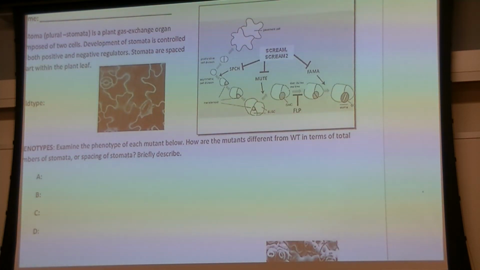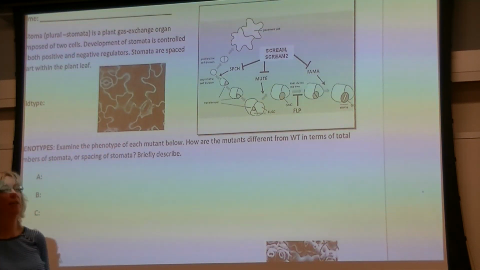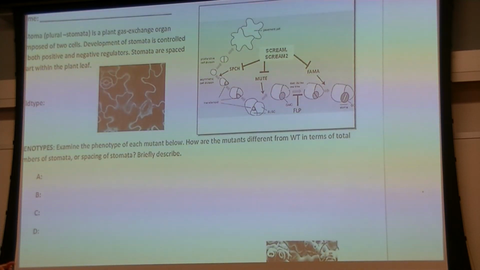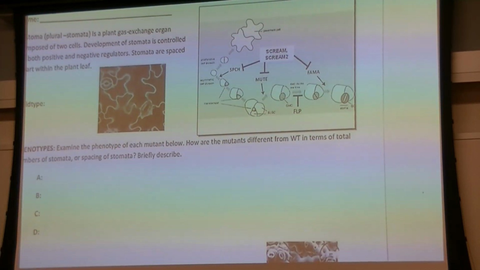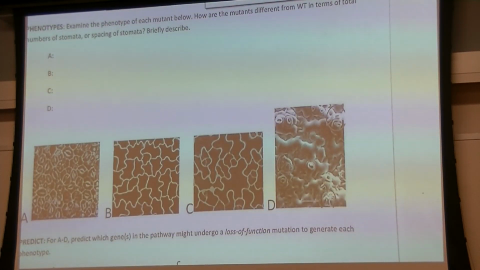Which you saw in A. So if there's just more of the speechless, then you'll just get more cells going down that pathway. Exactly. So the fundamental function of speechless is to act as a gateway for how many cells are entering this pathway. So if we give you like 2-3 times as much speechless gene function in a gain of function situation, now we might have 2-3 times as many cells going down the pathway. So it may or may not look like A. I mean, A is kind of an extreme example here, but definitely I would think there should be more than the normal number of guard cells, or normal number of stomata, found in these backgrounds.